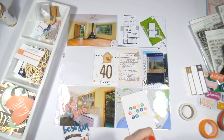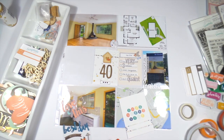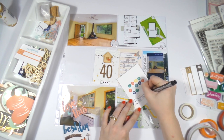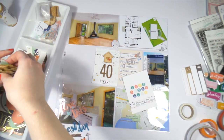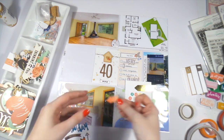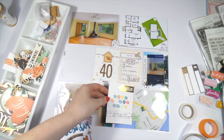And the funny thing about this spread, see that top left-hand photo of the fireplace? Well, that photo is completely photoshopped because that fireplace does not work. There is water damage all above the chimney. There was a big stain on the ceiling above the chimney, and I think the chimney pipe had collapsed up in the roof or something. It did not work. So if you look really closely on the photo in real life, you can see that those flames are completely photoshopped.